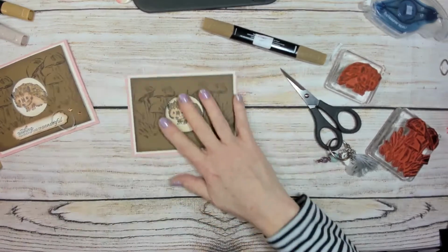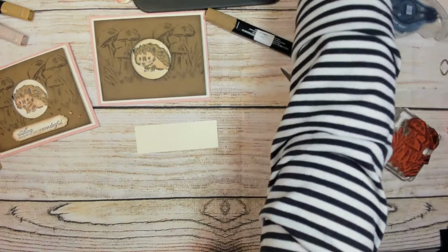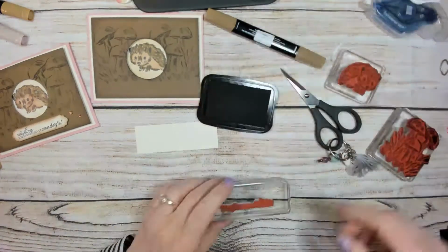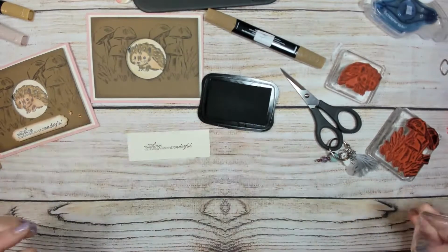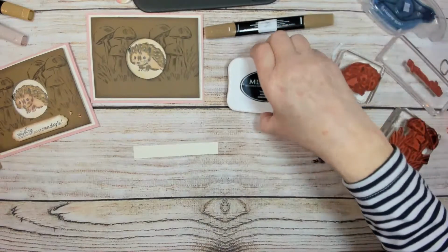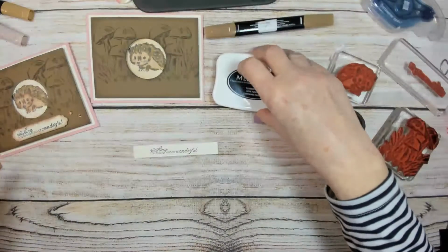All right, so I have a scrap here that I'm going to do the sentiment on, and that says, wishing you every kind of wonderful. I'm going to do that in Memento, and I'm just going to put it in the middle because I'm going to use a punch. Oh, you know what? This isn't the right one that I was supposed to use. We're going to do it on this one. Try that again. And hopefully I can get it straight because this one, it does matter. There. Okay. Wrong one that I was working on.